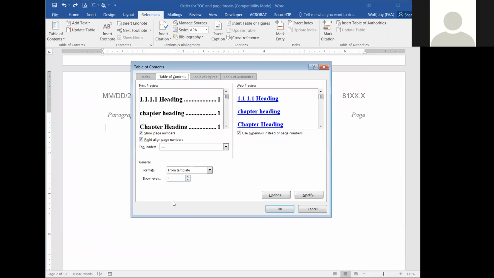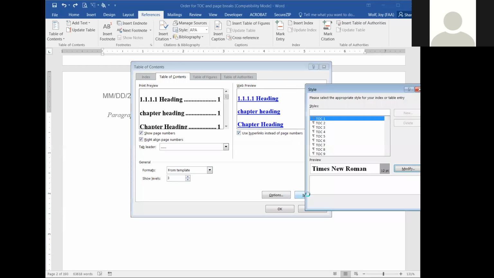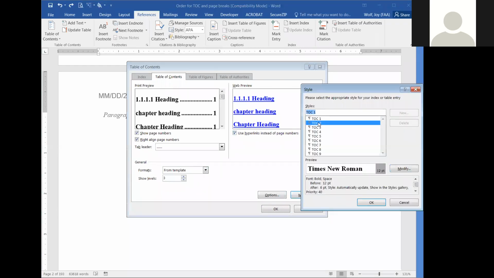Then it pops up with this little box, and there's a variety of headings already showing up that would show up on our table of contents if we use this one, like what just showed up a second ago. So we are actually going to modify it and make sure that it's Times New Roman 12, because that's what we need for ours, and those are already fixed. Sometimes you have to go in and change it.